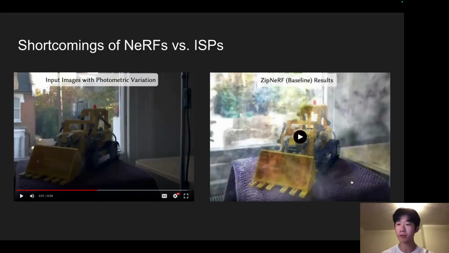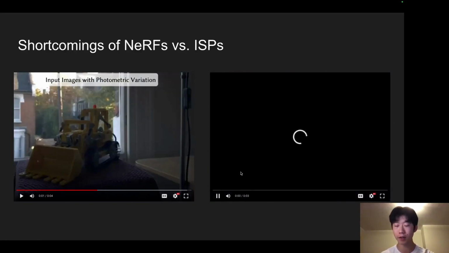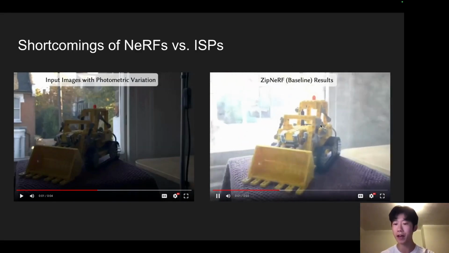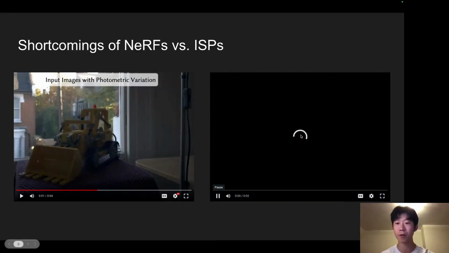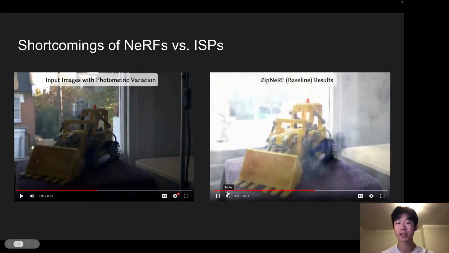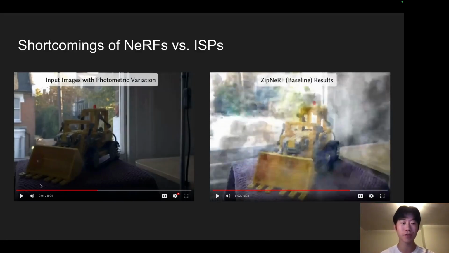If we just train a Zip-NeRF on this, on the right here, you can see we end up with a lot of floaters. In particular, when this loads, you can see it's almost like there's a white smoke cloud around this scene, which isn't the case. The network just gets confused between the brights and the shadows, which could be the white balancing and exposure work that the smartphone camera is doing as post-processing.